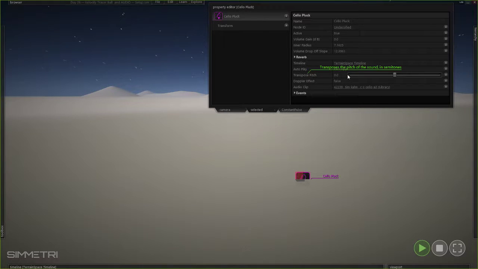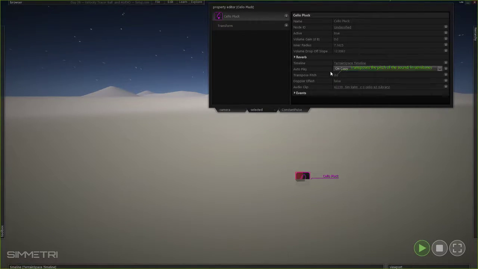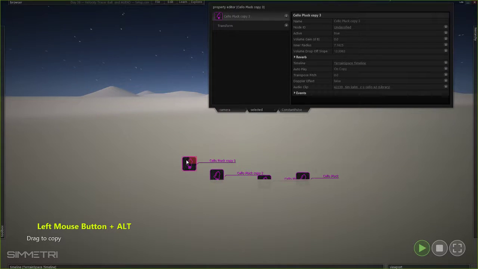It transposes the pitch in semitones, so 12 semitones in an octave. So if this goes up to 12, let's play it, and it's autoplay on copy. Let me copy one, and that's its normal sound because transpose pitch is 0. 0 will be normal, and then 12 will be 1 octave up.